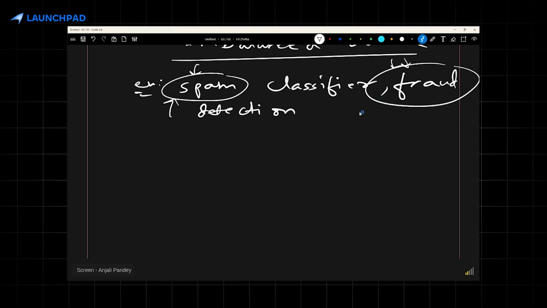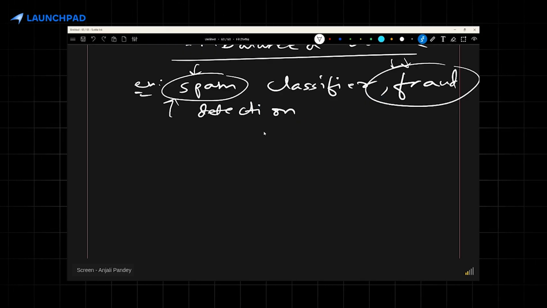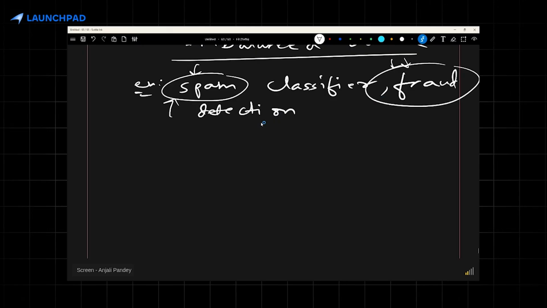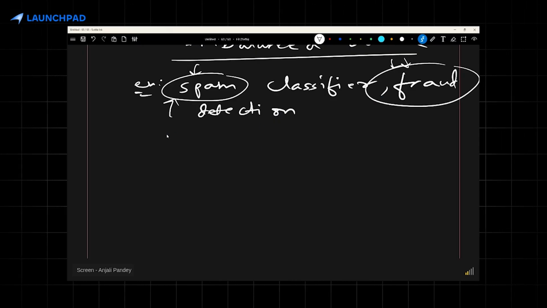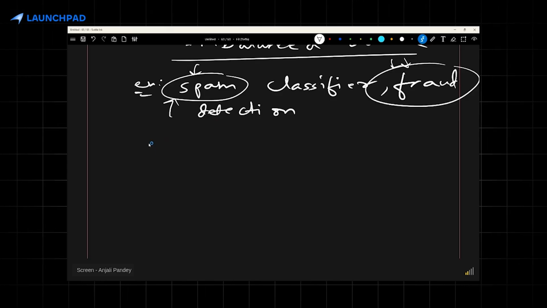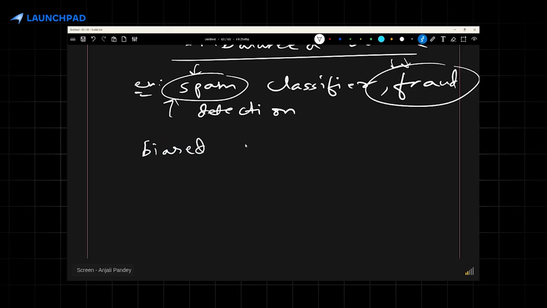So these two examples fall within the problem statements where you will come across imbalanced data, which means that we need to deal with this imbalance so that our model does not get biased towards one prediction.